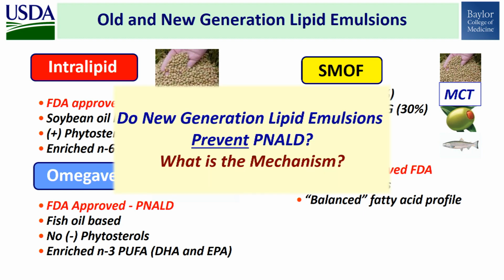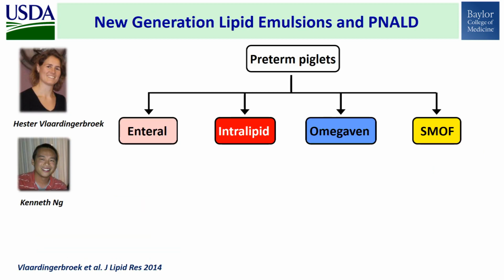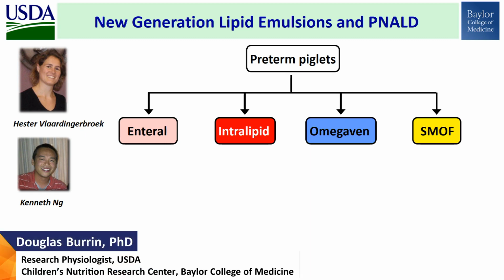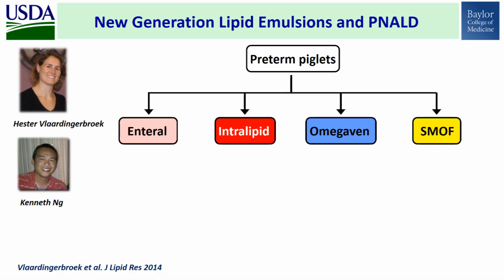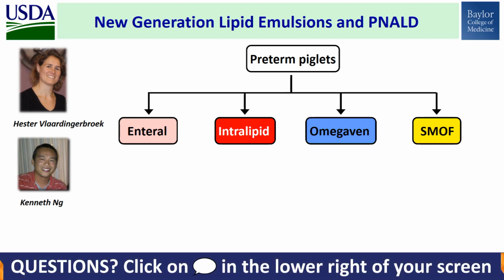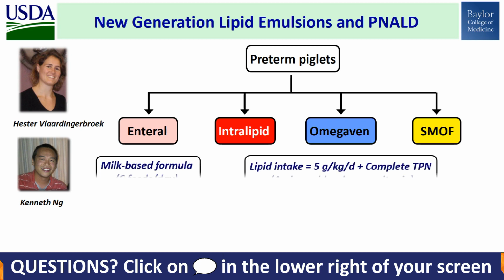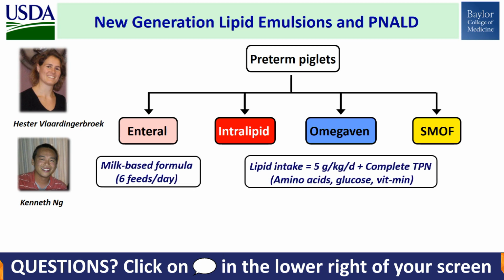So when we began to study these emulsions in our pig model, we really wanted to ask a basic question, and that is, do new generation lipid emulsions prevent PNALD, and what is the mechanism? So the first study we did was done by an MD PhD student, Hester Vardingenbrunk, and Ken Ng, who is a PDGI fellow. And we used preterm pigs, and we studied these 3 main lipid emulsions that I've outlined, as well as an enteral group that received enteral milk-based formula. These pigs were given a lipid intake of 5 grams per kilo per day.